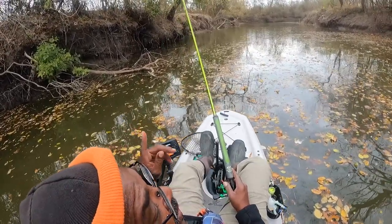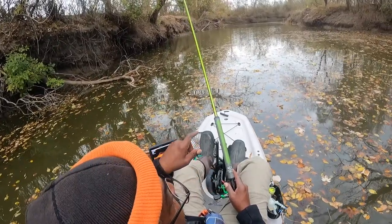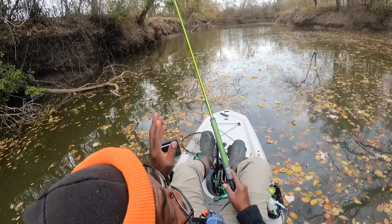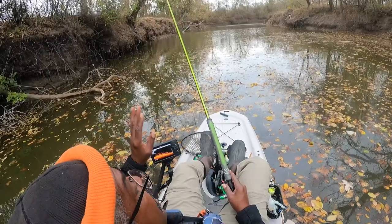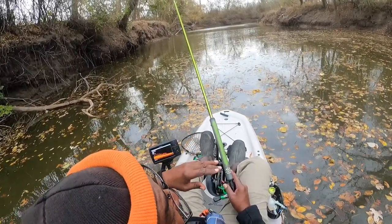And that's one thing you've got to remember when you get into this crappie fishing. If it's a tough day, then just keep switching out. You go from live bait to jigs, live bait to jigs. You know, just go back and forth, live bait and jigs.